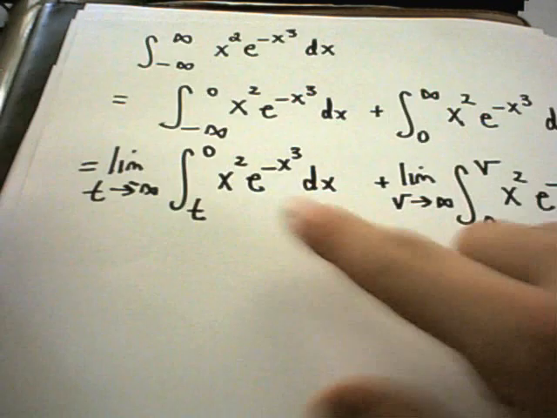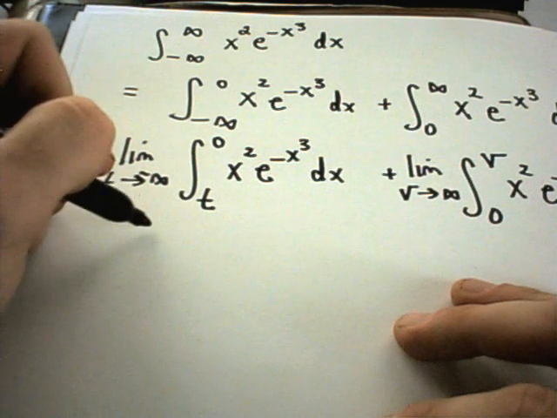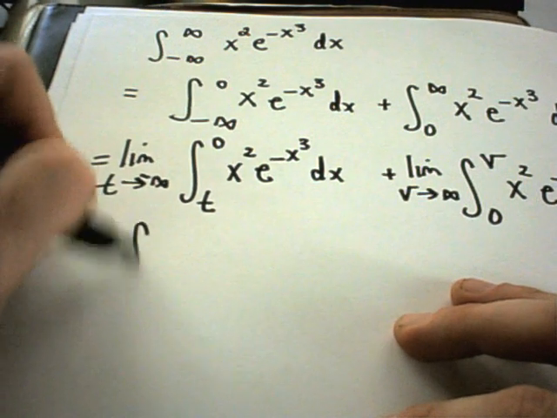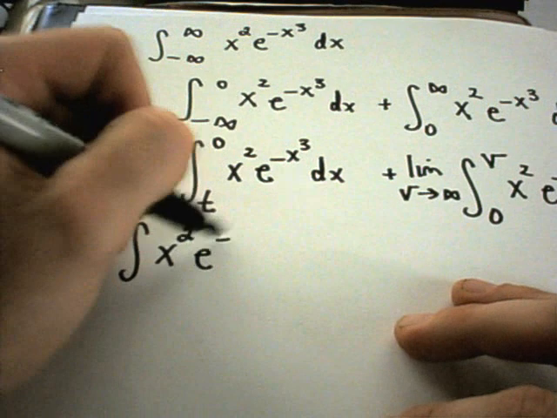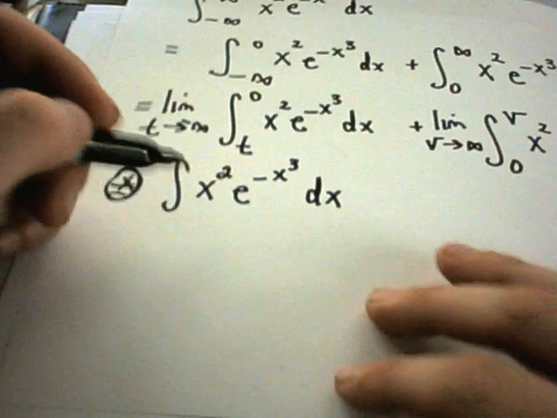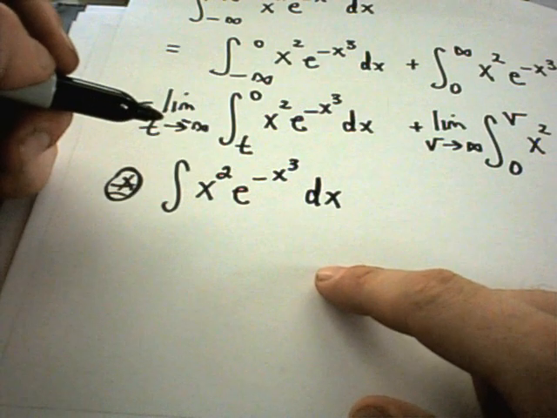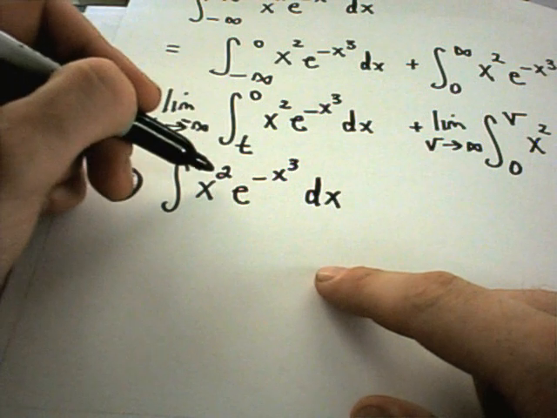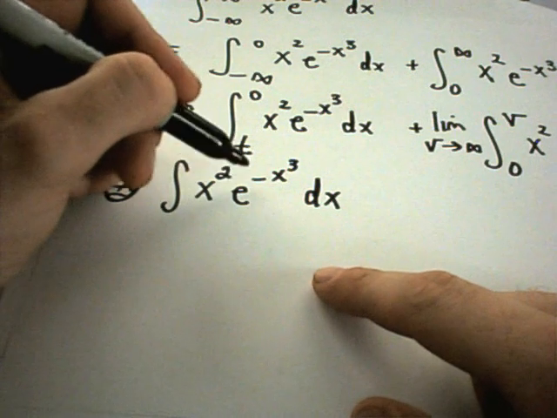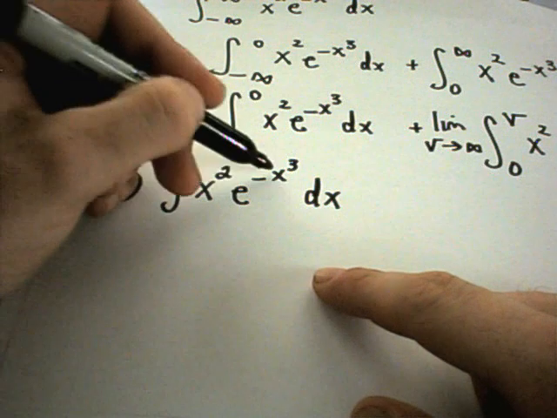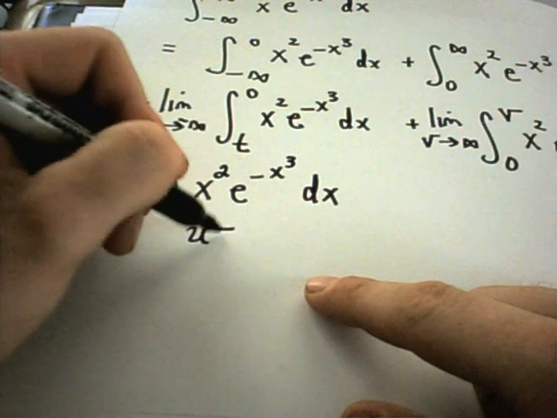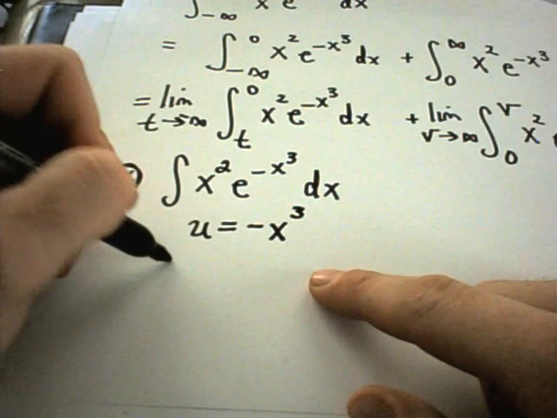So I'm gonna pick on this guy and work on him. If I integrate - let's see what's a good way to do this one - I'm gonna think about it without the limits and all of this stuff in there. I'm gonna treat it just like an indefinite integral for a second. Well I see an x squared and an x cubed - this is gonna be one of those u substitution problems. Often when you see things that are off by a degree of one, a u substitution will usually be a good way to go. Also almost any time you don't have just e to a plain variable, if you have some more complicated stuff, that's usually going to be the way that you'll integrate it - a u substitution, letting u equal whatever's up there.